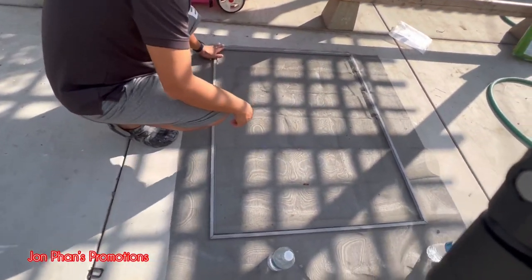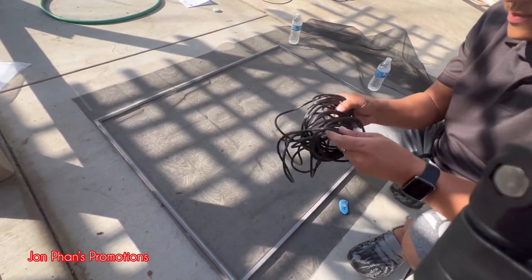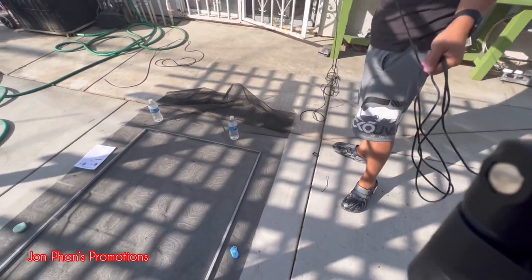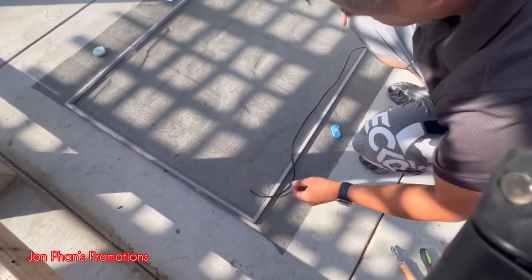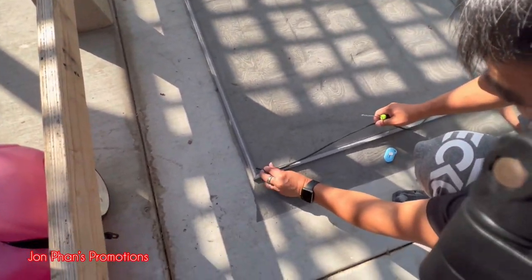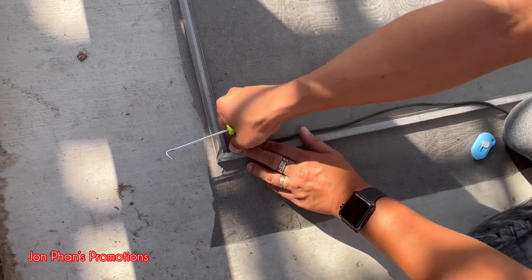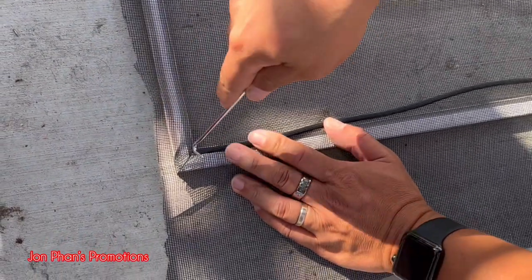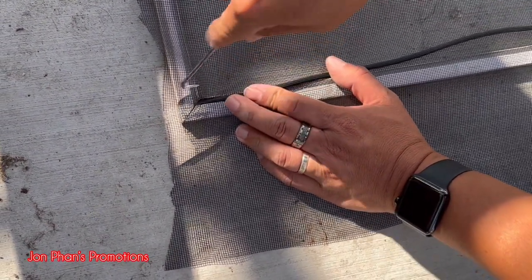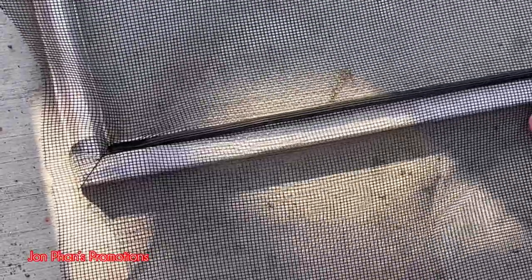We're gonna start on. You usually want to start on one end. In this case, we're gonna do it on this side. So usually we want to start at the edge of one corner and then we just push it all the way down. So it goes all the way down. Okay, once that goes all the way down, we'll just line this up like this.